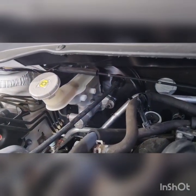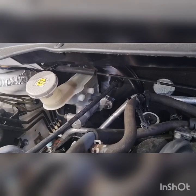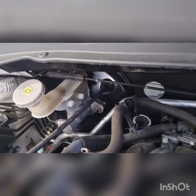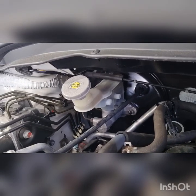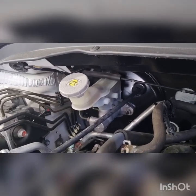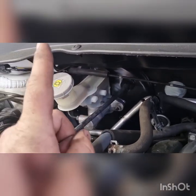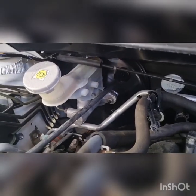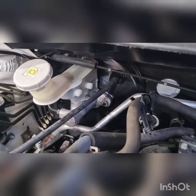See what they want to do about that saga. Let me just try and think about this. I'm not sure if that's a split diaphragm or the O-ring. No, it should be the O-ring on that one. Yeah, it's definitely going to be the O-ring in there. Pretty sure. Either way, we'll see what the customer wants to do. Maybe we can pull the master cylinder off and replace that O-ring easy and go from there.